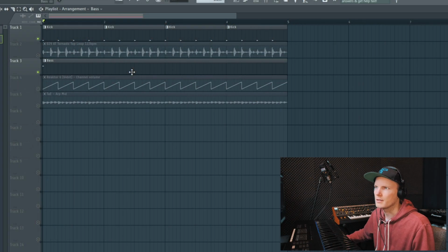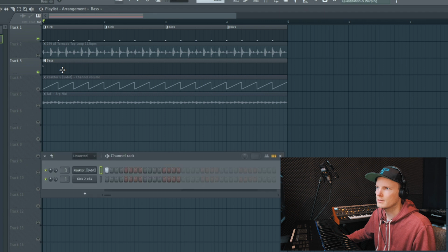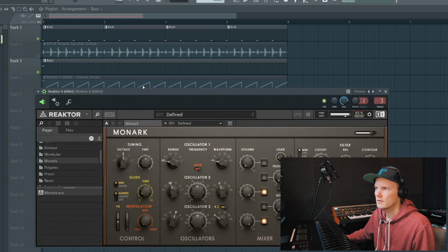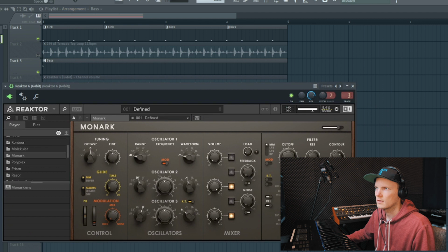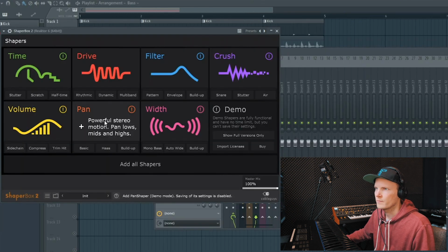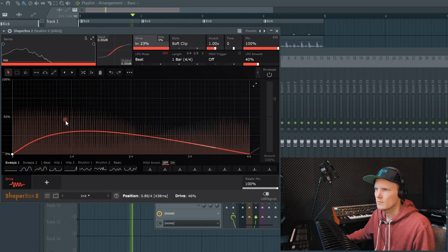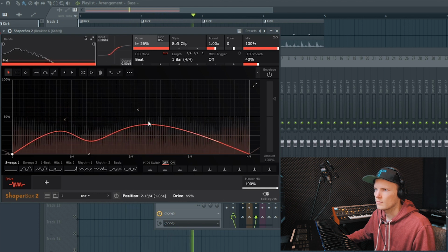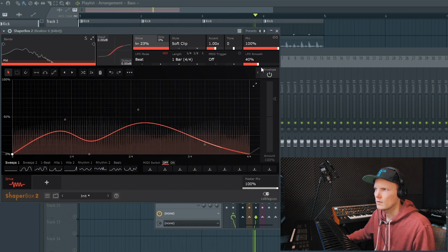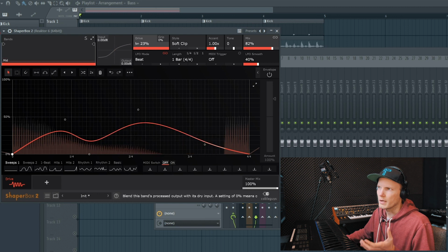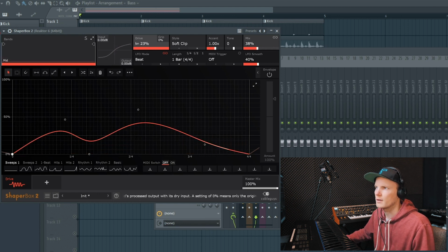Now let's try the shaper on the bass. It's a simple bass sound from Monarch. This way we can create a little bit of movement in the bass by adding distortion.